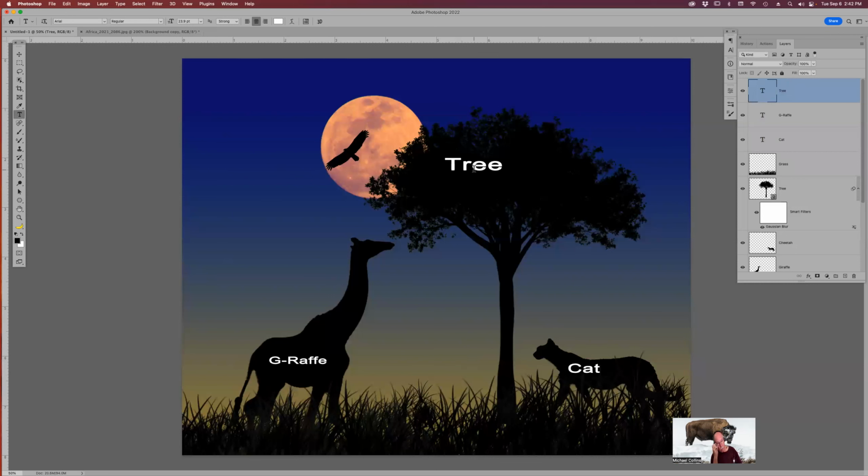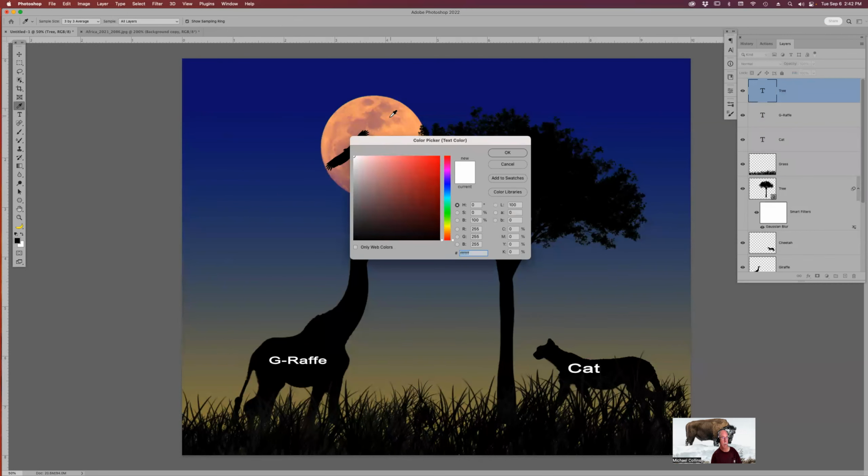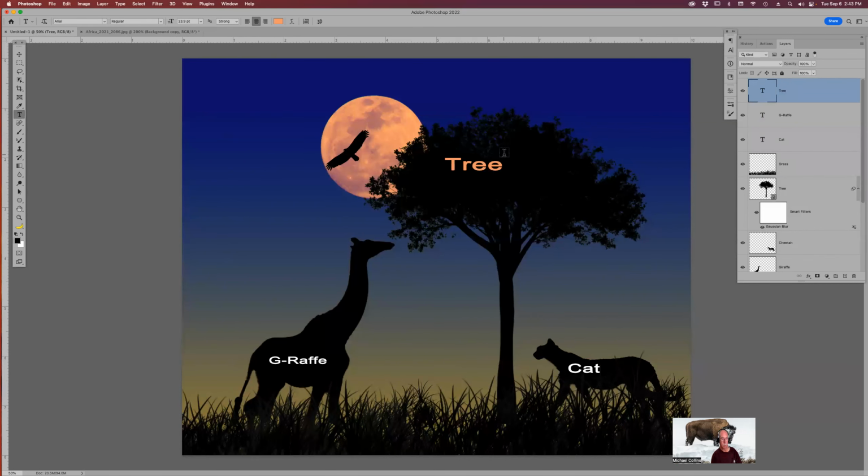And the cool thing about using the text tool or the type tool is I want to change the color of my tree word. So I'll go up here. I have my type tool selected. I have the tree layer selected. Go up there, sample the moon color, and make it that color.